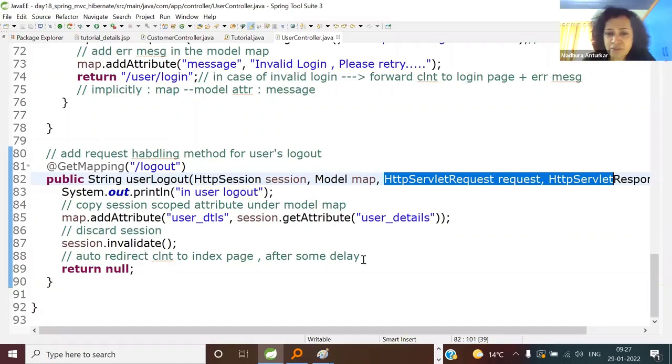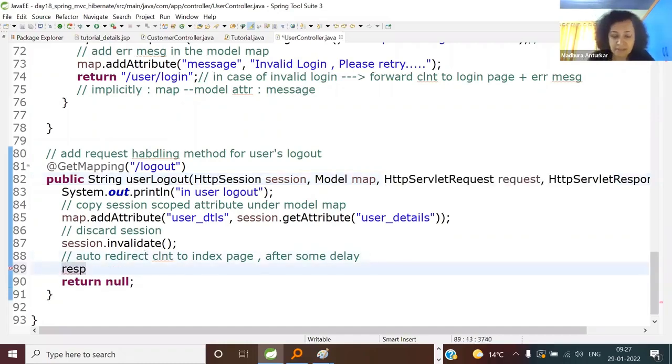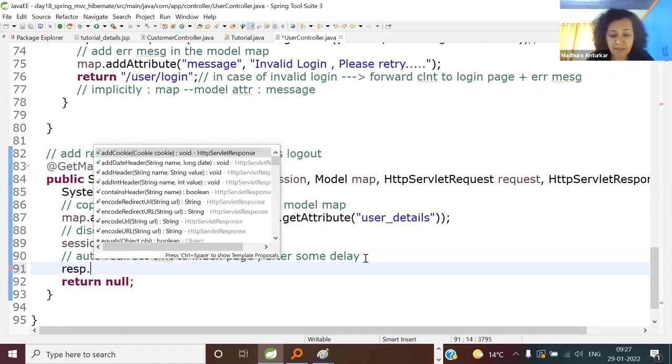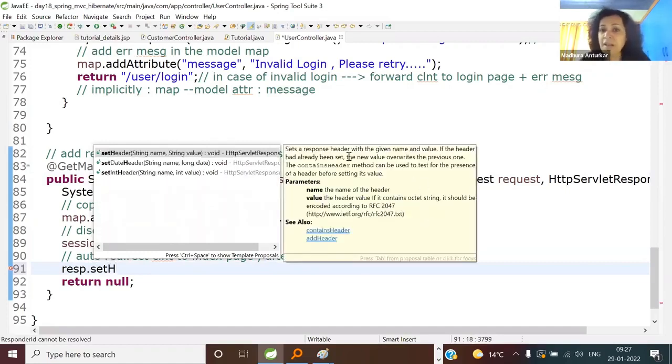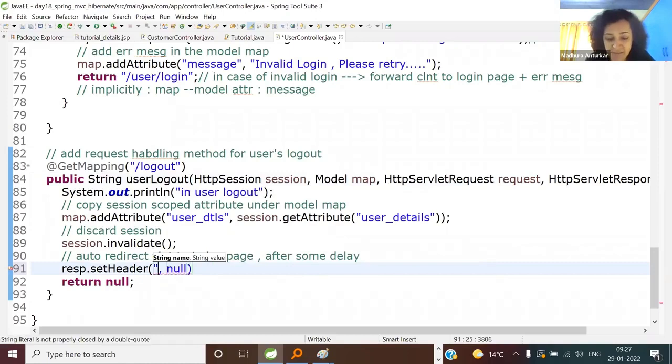So how do I do this? The method is response dot setHeader. Read the pop-up: sets the response header with a given name and a value. So what is the name of the header? It is all case insensitive. Refresh is the header name. Please use Inspect, Control-Shift-I in the browser, and you can see all these headers getting set. And the value is, let's say, a 5 seconds delay, semicolon, URL equals.